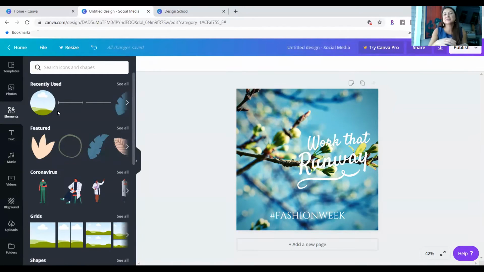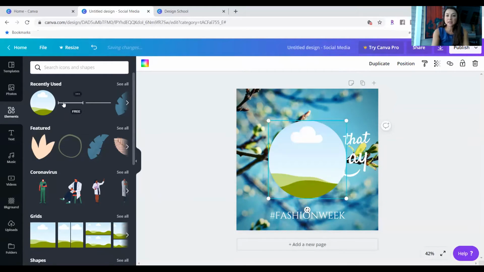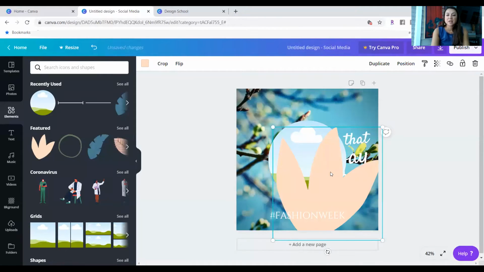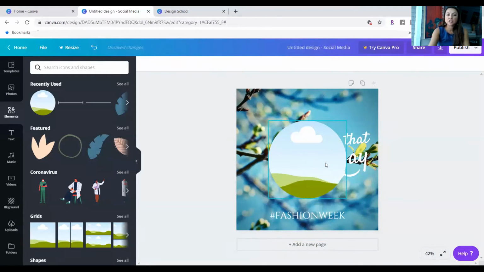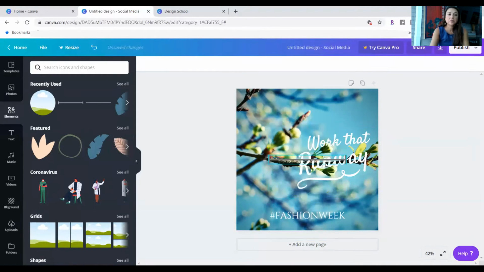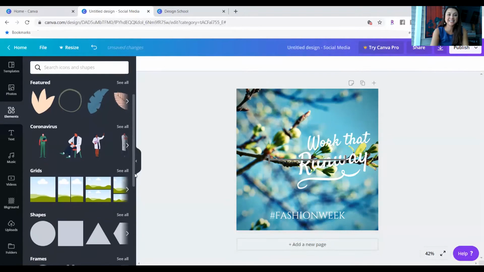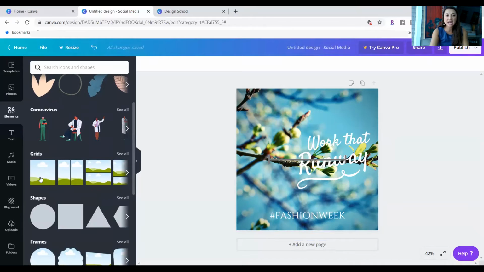The elements are graphics or added art, different things that you can use to create a unique design to you. And again, you can do it by clicking, double click, and it pops over. You could do it by dragging and dropping. So I'm going to delete those real quick, and I'm going to show you these, what they call grids, right here. And you can see they have this generic picture in them, right?